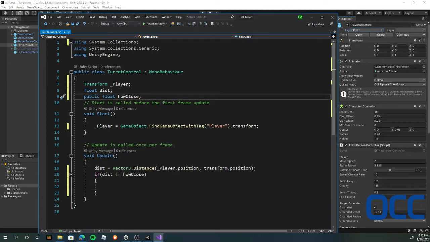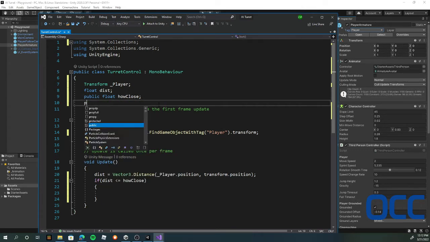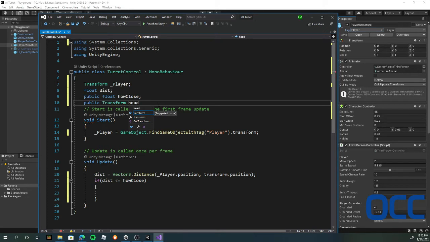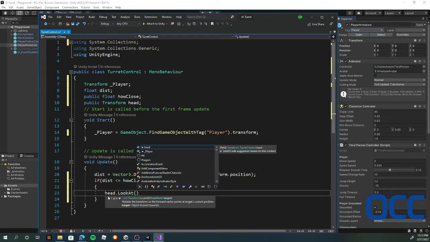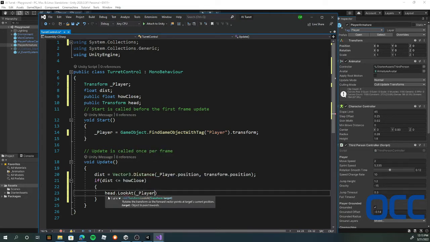Let's make a transform reference to the head. So we give public, it's a transform, and we'll just call it head. Okay, we're going to tell that head to look at the underscore player. And we're ready for a test.